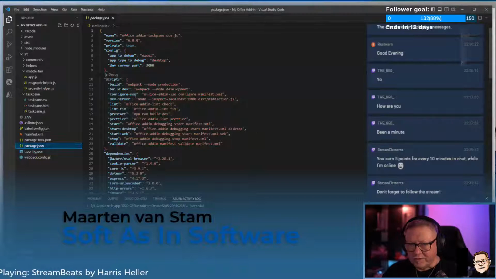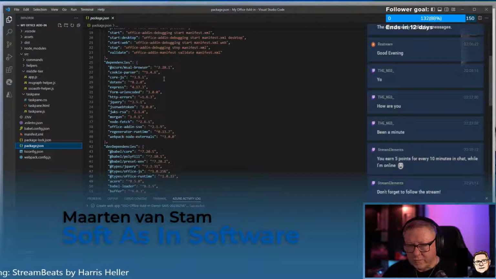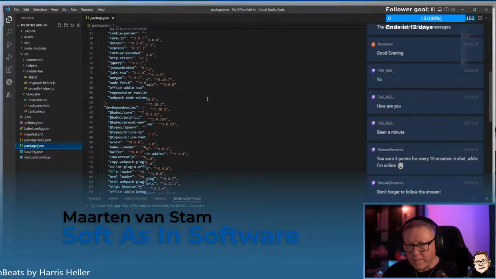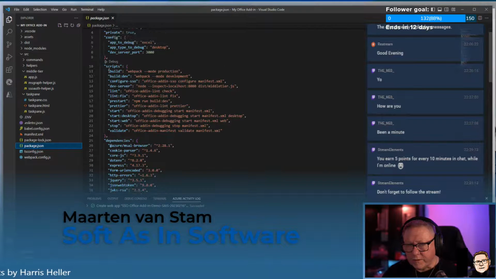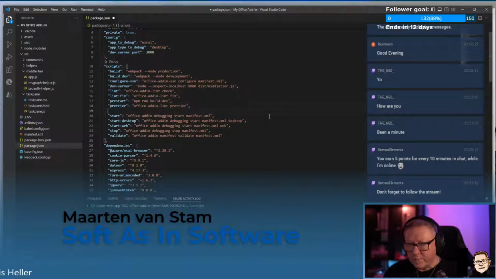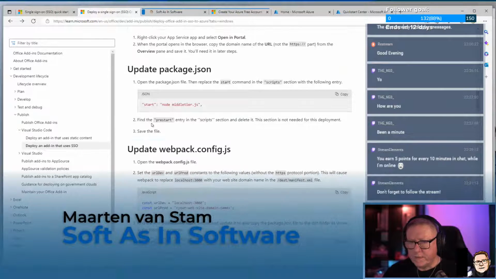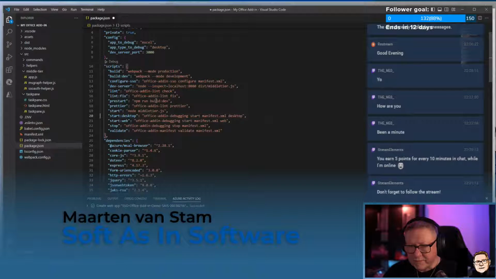In the scripts section. There, scripts section, start. So this one should be removed then. Find the pre-start entry in scripts and delete it. There.